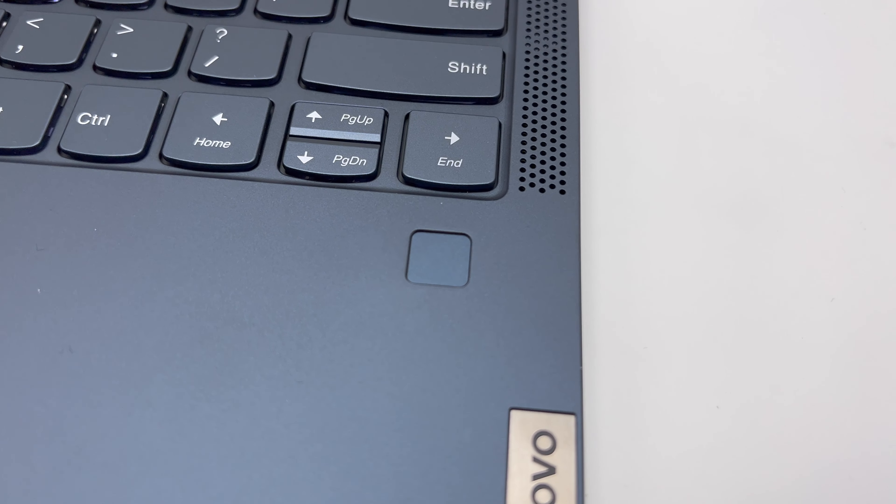Back to the crappy trackpad — it is just garbage. It is tiny, uncomfortable to use, and unresponsive. It doesn't ghost, so I'll give it that; when you slide your finger around, it does go where you want it to go. But it confuses right click and left click something fierce, and it is borderline unusable. If you buy this computer, you're going to want an external mouse, which is a little too bad because if you're traveling, you don't want to carry a mouse. You want to rely on the trackpad, but you really just can't. I mean — just kidding — you could use the touchscreen, and that works okay too. My two complaints with this computer are the trackpad and the speakers.